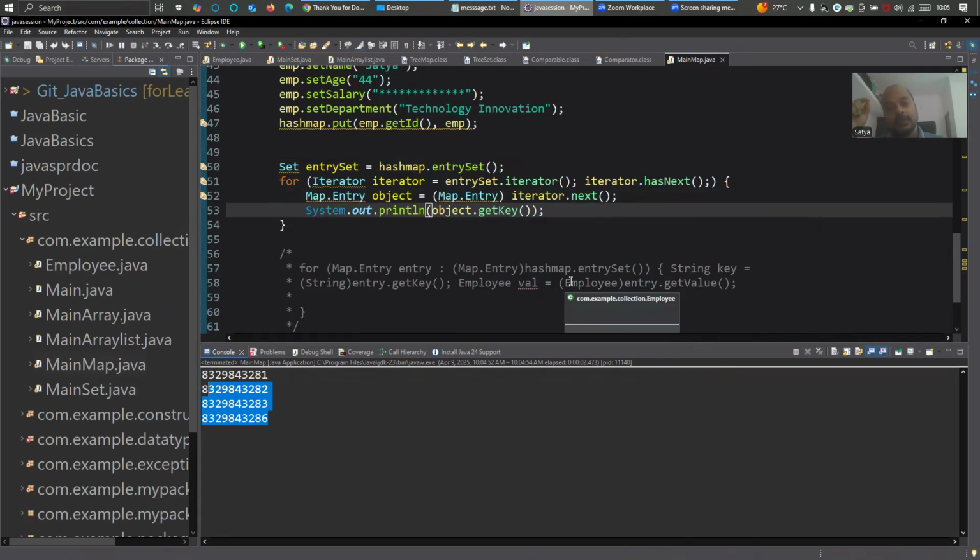This entry set dot iterator has next. This entry set will give you a map entry, and this map entry will hold the key-value pair. Now I'm using this key, and if I print this below, that will be the object, that will be the value, right? I can show you how it is going to print.